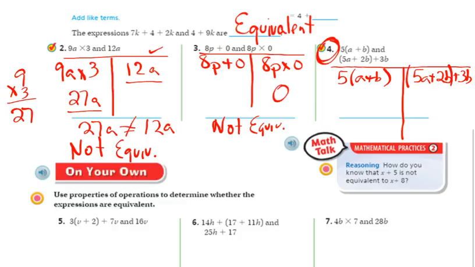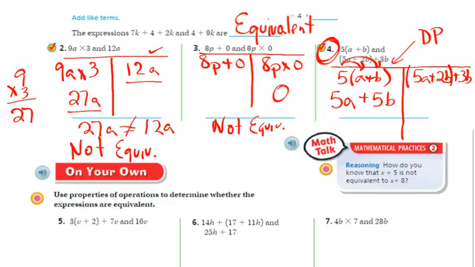So what we want to do is go ahead and apply one of the properties, and I'm going to notice here that I'm going to want to apply the distributive property. So we're going to distribute the 5 by saying that is 5 times a, so that's 5a, and I'm going to distribute it to the b, and that's going to be 5 times b, and that's going to be addition in the middle. So I have 5a plus 5b.